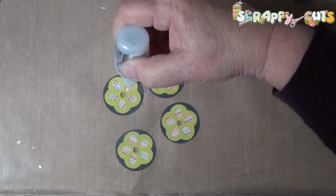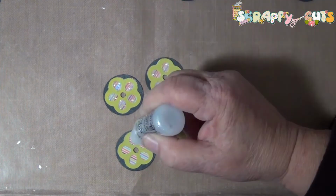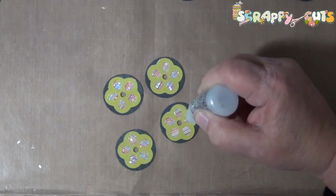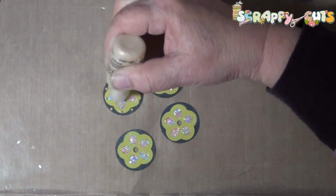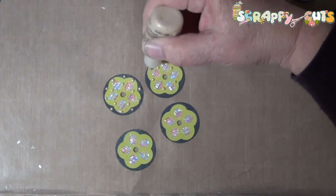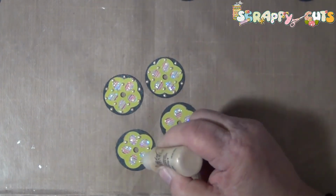And then I wanted to give the eggs a little bit more dimension, so I added some stickles to each egg to give them a 3D appearance and a little bit of sparkle. I then added liquid pearls to make rivets on the wheels. These wheels match the wheels of the Easter train in the previous video.